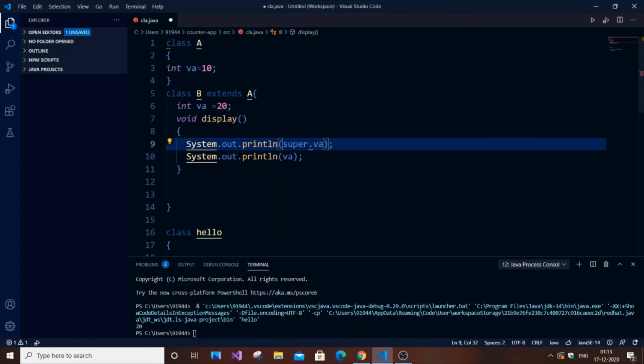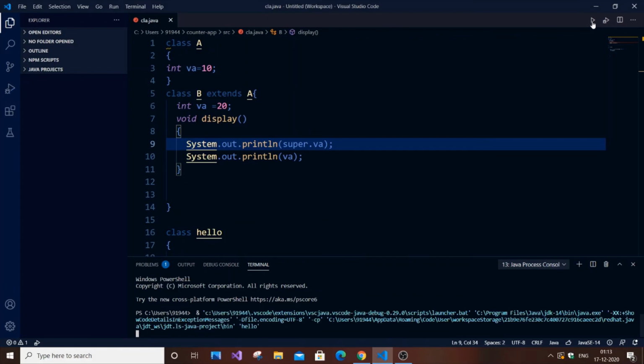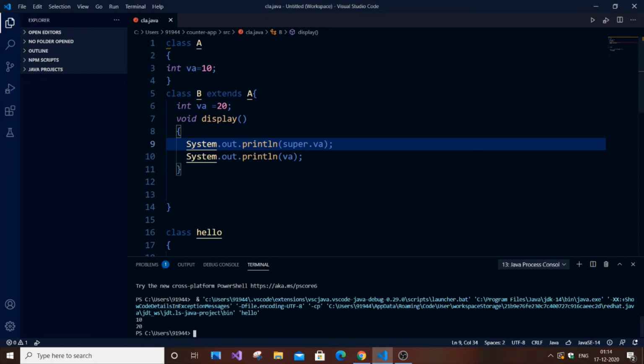This super keyword can be used only when class B is a subclass of class A, that is, it has inherited. You can't just remove this. Let me run this and show you first. Now you will get the output 10 and 20. As you can see, we got 10, 20.